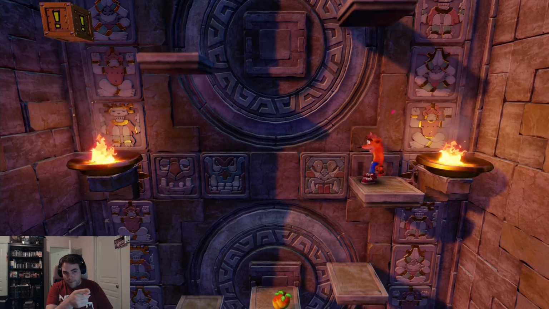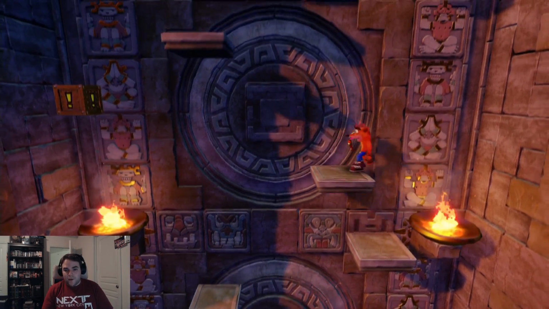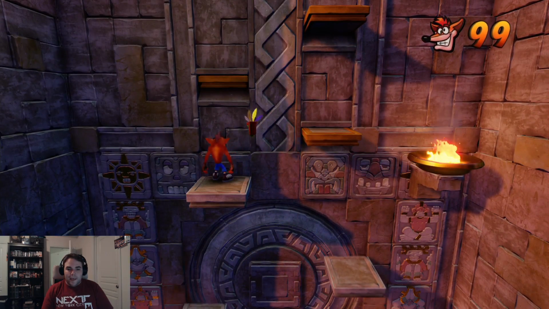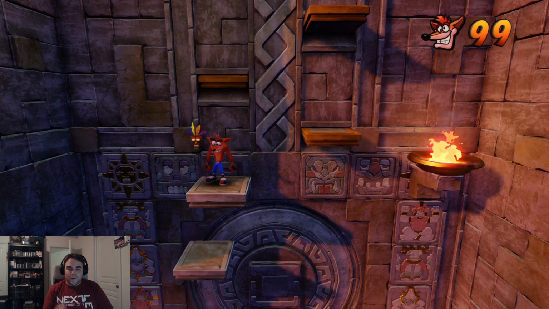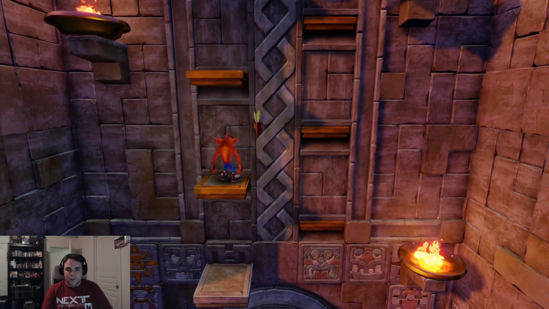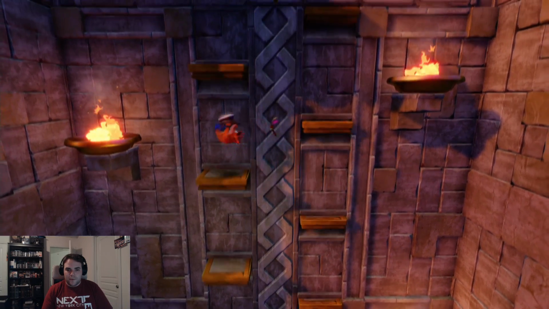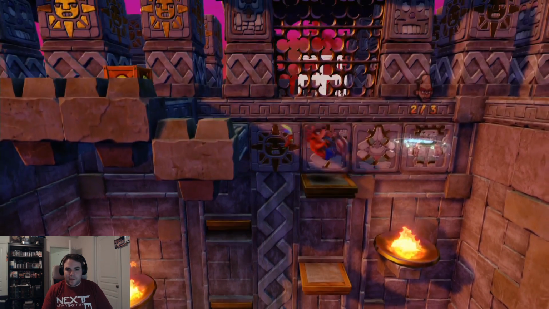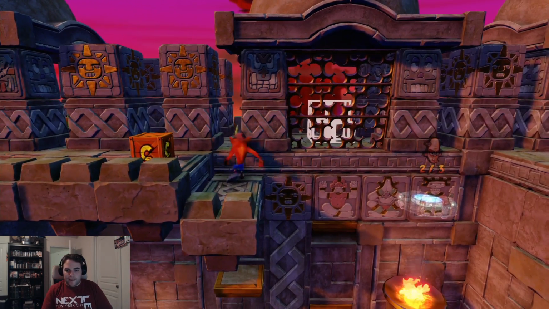Alright, so in the top left corner there, we have a gray exclamation point box again, the wireframe switch box. And that box is intended for the boxes above us, so I'll actually go up there real fast just to show you. And I'll drop back down. It's these right here. Those boxes in the back.